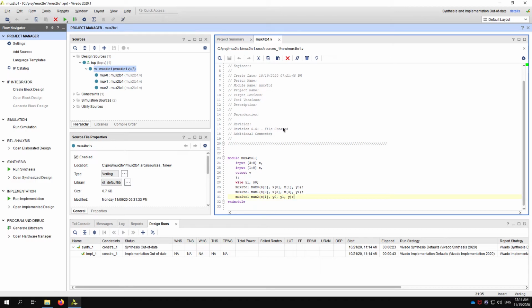Again, I'm back to revisit my 4-to-1 mux, and I want to show you yet another way to implement it. If you recall, the first way we implemented the 2-to-1 mux anyway was using gate level specification. So we use the gate primitives like and, or, not. Those are built into Verilog.